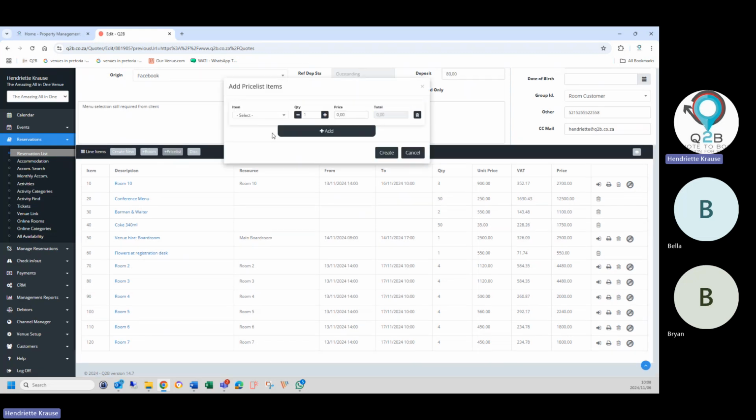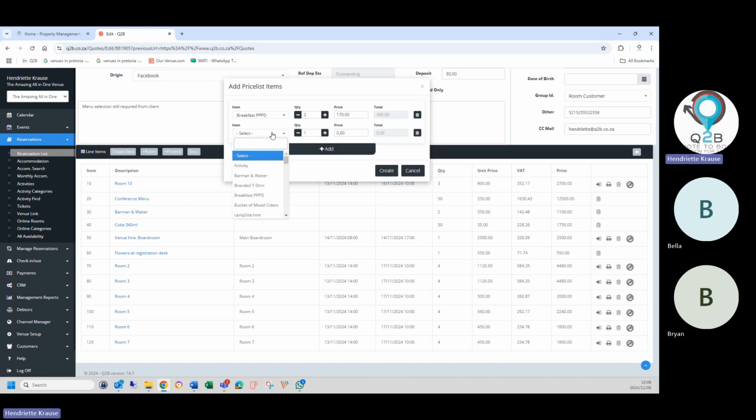Here, if I want to add multiple price list items, so let's say they also wanted breakfast on a special day. So I'm going to say breakfast, and only 20 are going to take that. I want to add another item, and I want to say water, and they want 20 waters.